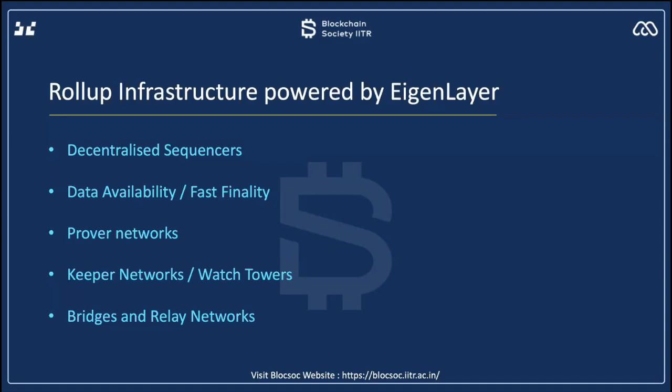But if you notice in the ecosystem that a lot of app-specific chains are popping up, a lot of general purpose chains are popping up. And in this ecosystem where there are a lot of different networks and a lot of them might have this optimistic approach, then it might be difficult for these operators to basically rerun every single transaction that happens, right? So you need a set of watchtowers, a set of nodes that specifically rerun each transaction and submit fraud proofs for any invalid transaction in all these chains.